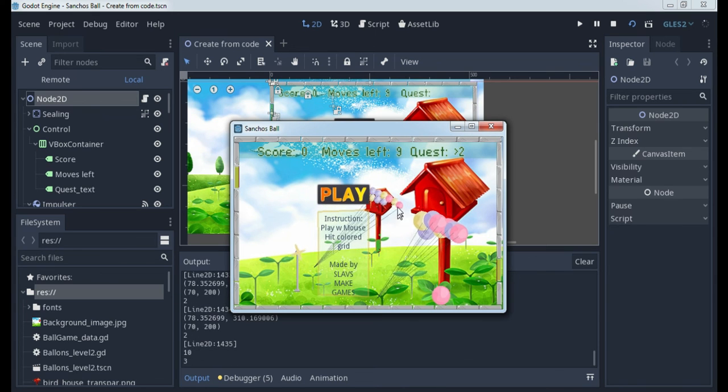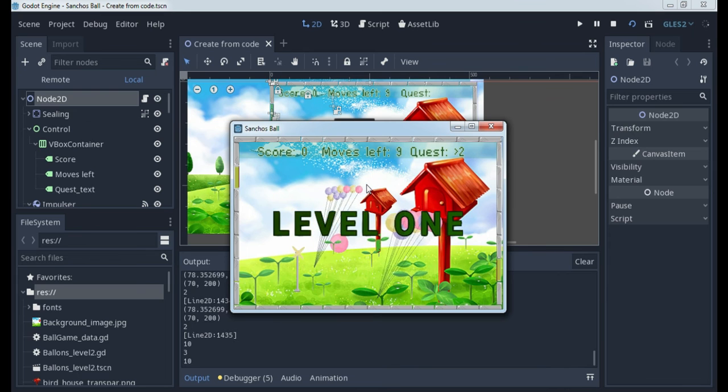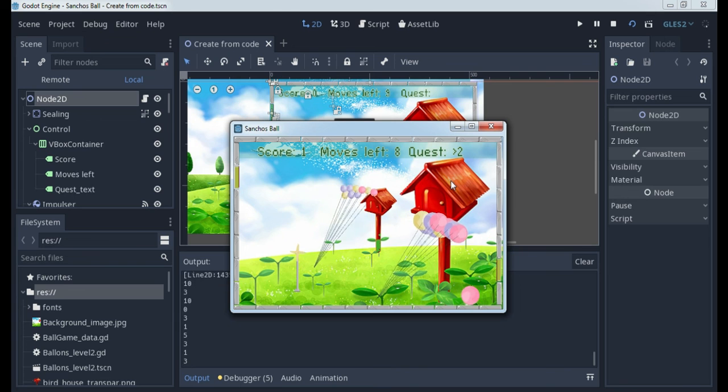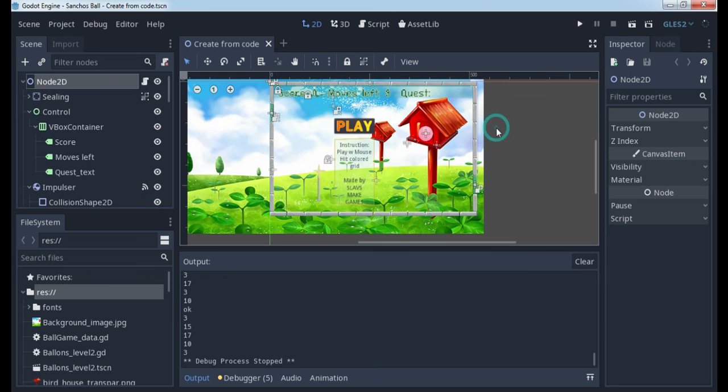If an object is down, it will move. If an object is somewhere up, also you will have some movement. These are default movements of rigid body, and all of that movement is predefined with the rigid body 2D node element.